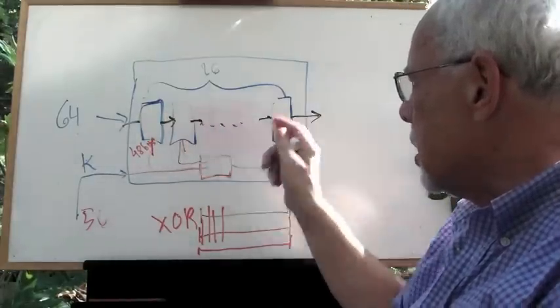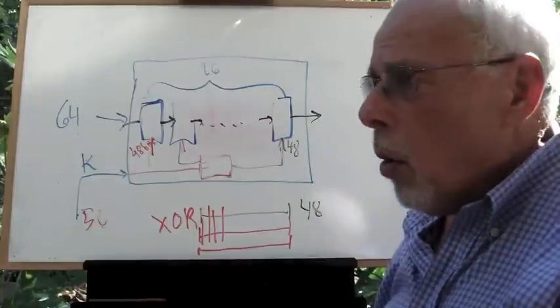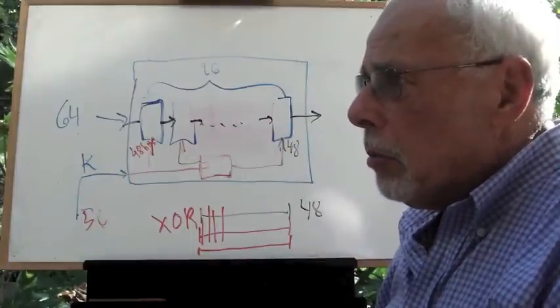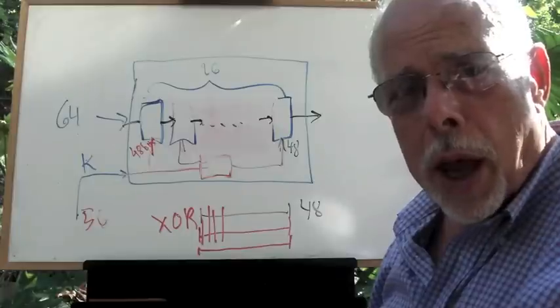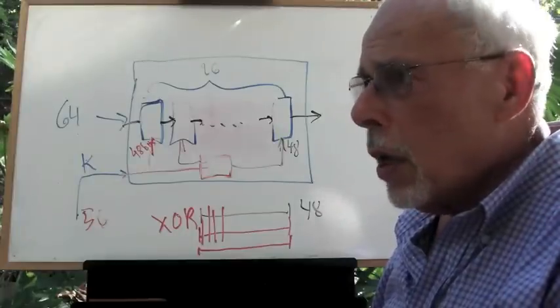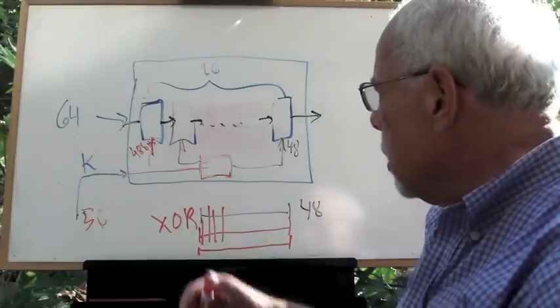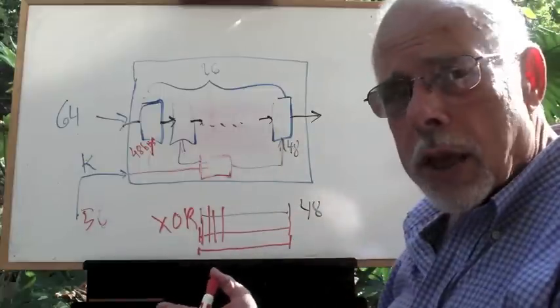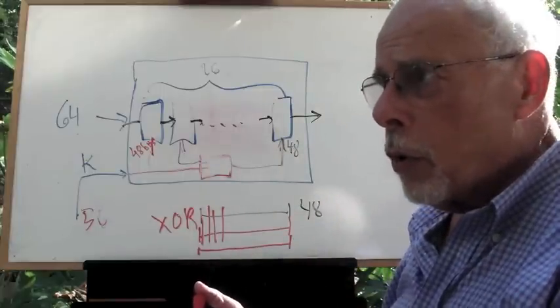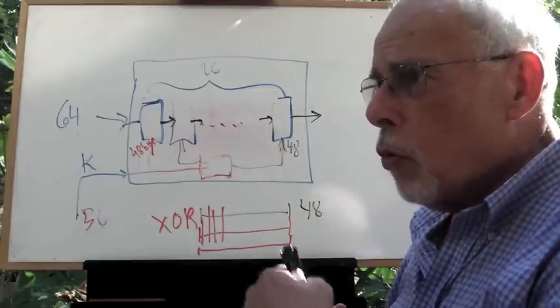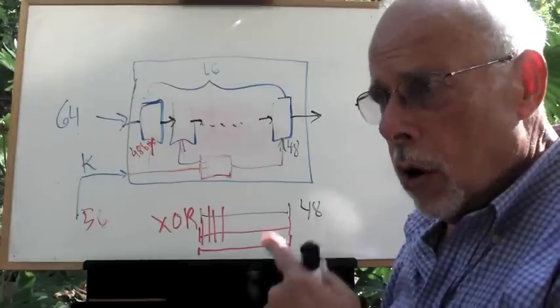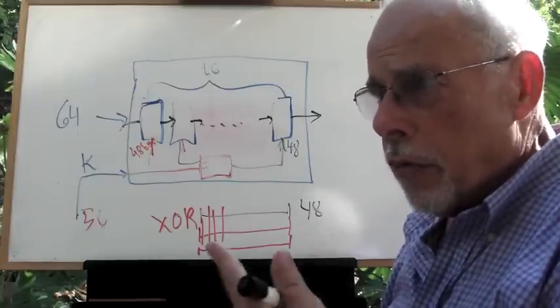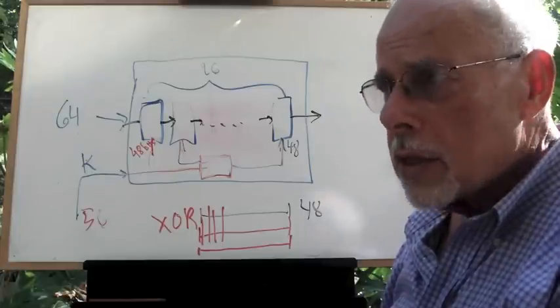Now why 16? Why not 12? Maybe some secret IBM ideas are behind it. We are not sure, but 16 it is. And everybody has to follow this in order for everyone to be able to read a message that was sent to him or her using this, provided the reader has the key.